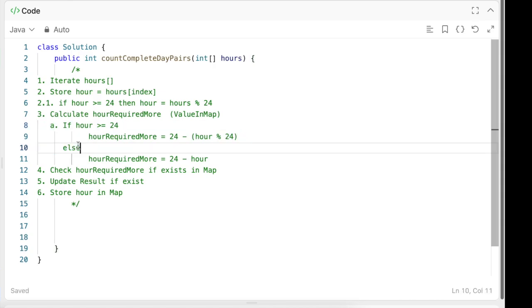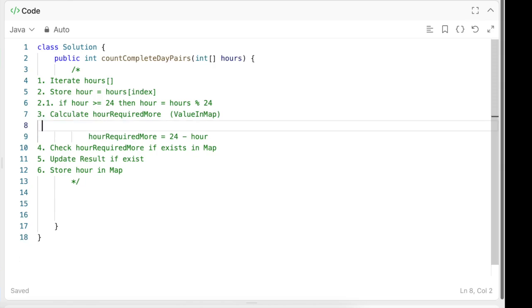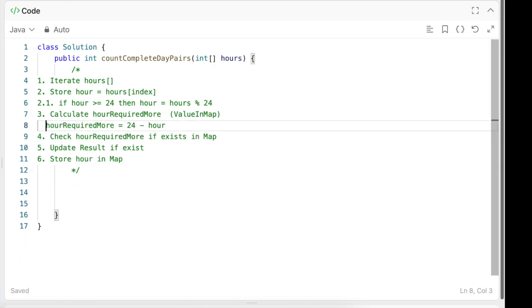We can avoid doing this step here. Here we are just calculating the hour required more by subtracting from 24, because the other case we just handled here. So that's the only change we are going to do.